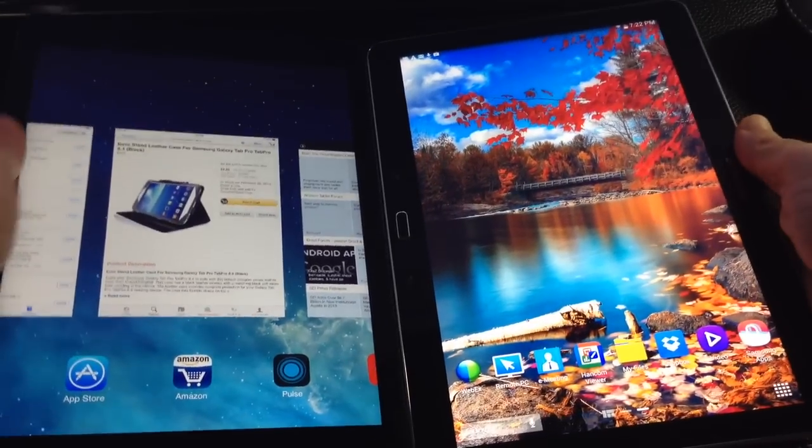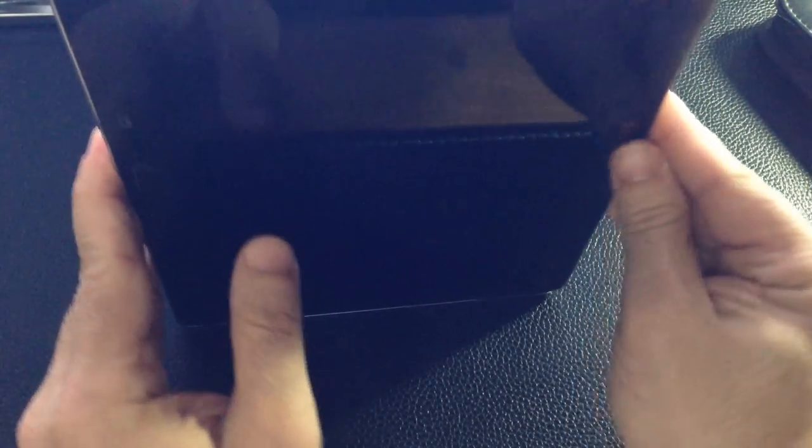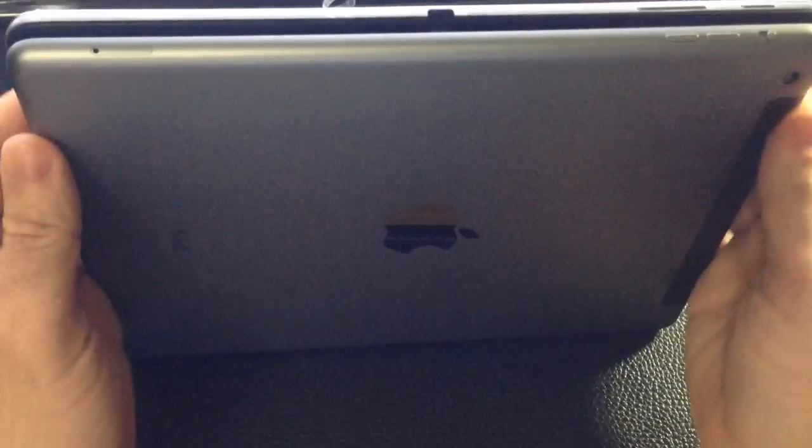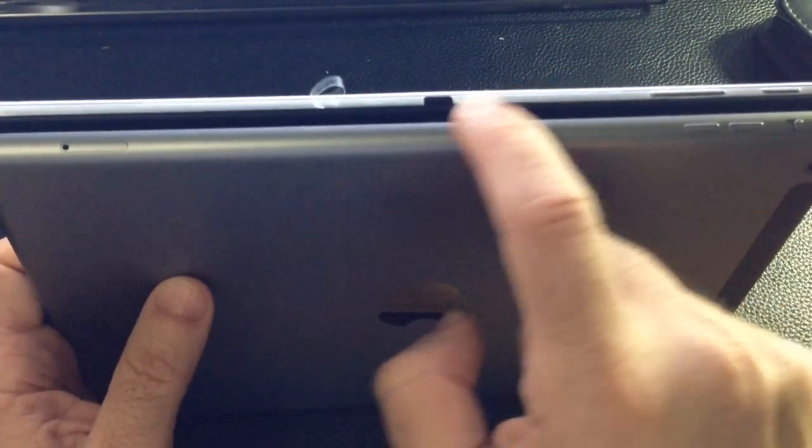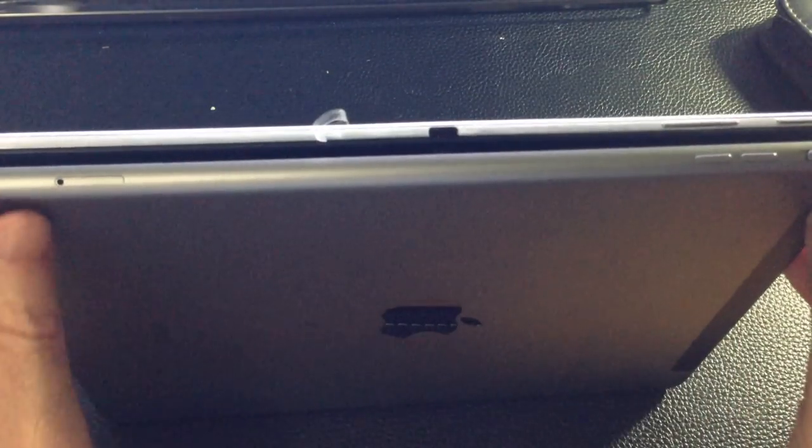If we were to look at the dimensions for a second, we'll put them side by side, and what we'll do is we'll do it this way. It's hard to tell, but from the specs, the iPad is 0.29 inches, and the Samsung is 0.28 inches. So if you look at it, it's kind of hard to say that you can tell the difference, right? Because it's not much of a difference there. From a height perspective, if we were to put it right here, let me put it at an angle, see that you can see, not quite much taller. The Samsung tablet, again, it's because of that aspect ratio. It's a little bit taller than what you see with the iPad. From a width perspective, they're pretty much the same. When I run my hands flush on the sides, you'll notice it's about the same, just slightly different. Here you have the iPad, and here you have the Samsung tablet, so you see it just a tad wider, but not by much, right?